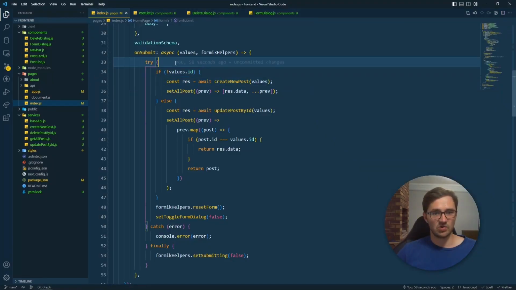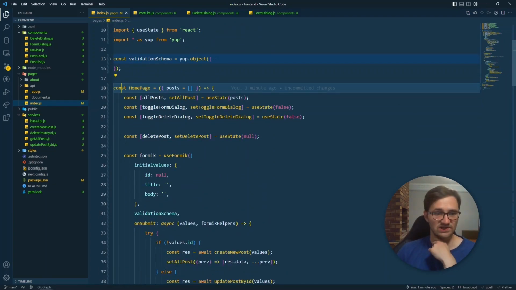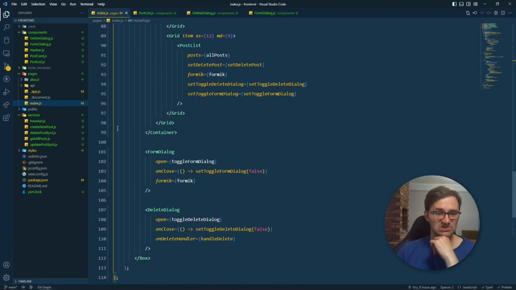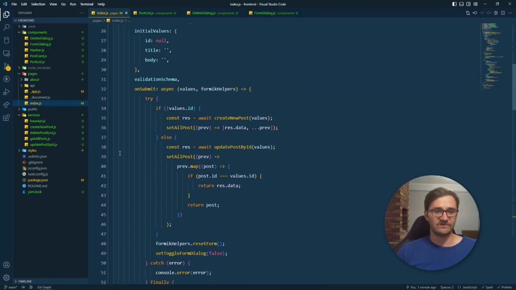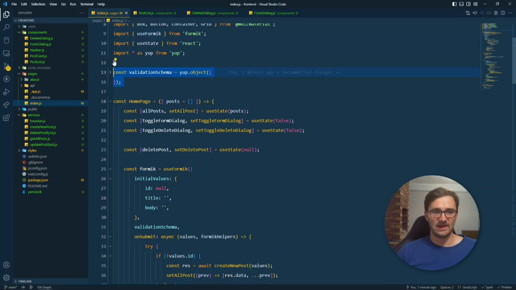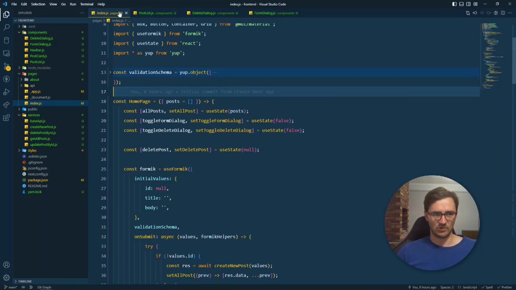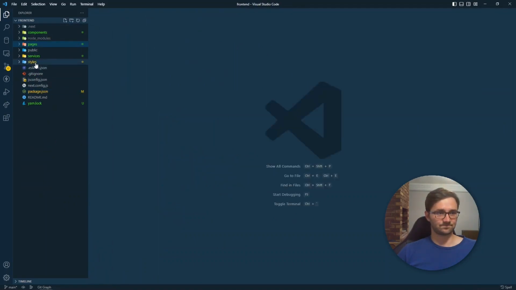So now we've pretty much covered all of the functionality for building this full stack application. So we can go ahead and start cleaning up some of these functionalities. But I think for now, this is good enough. We've covered a lot of things. We've worked with Next.js and Material UI. We've done some form validation with Formik and Yup. And we've learned how to manage our state and open modals and close modals. And then we've learned how to fetch data from the backend and update it. How we can structure our applications to work with services as well, and then set up a base API using Axios. So this is it for the tutorial.